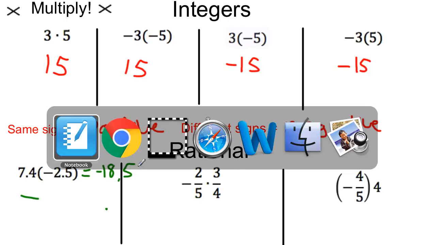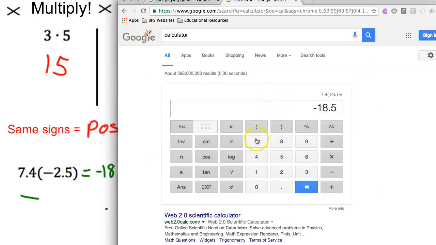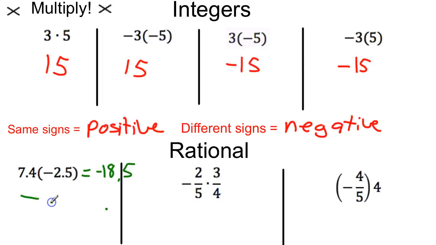What I often see people do in their calculators, and this is a mistake, is if you want to multiply and you write 7.4 times negative 2.5. If you do that in the calculators we have in class, it's not going to think about the multiply and is only going to do a subtraction problem. So you don't want to do it like that. That's a mistake. All right, I'm going to erase that.